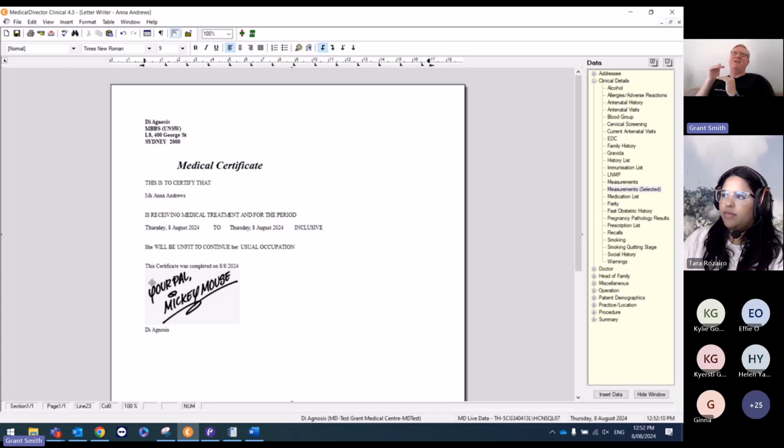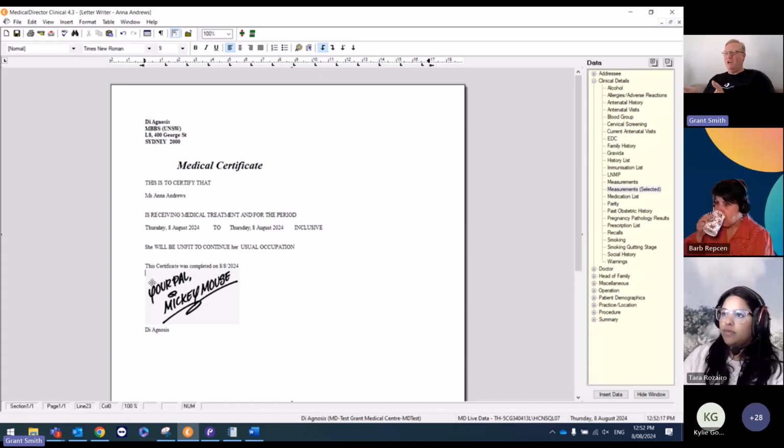And basically what that means, you might need to modify your templates a little bit to give your signature block a little bit more space, or potentially just reduce the size of the signature. You might say, Grant, that signature's too big. It's a bit rock star, mate. I'll go, look, yeah, okay, we can change that a bit.